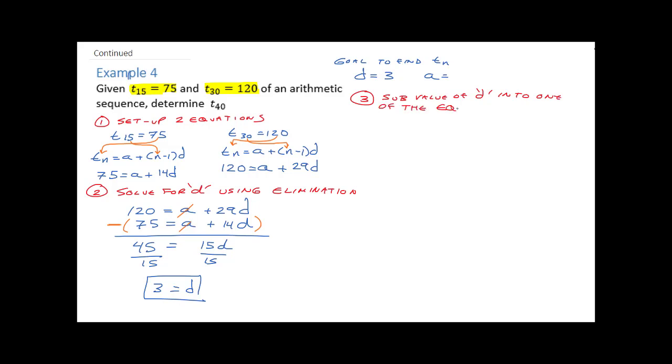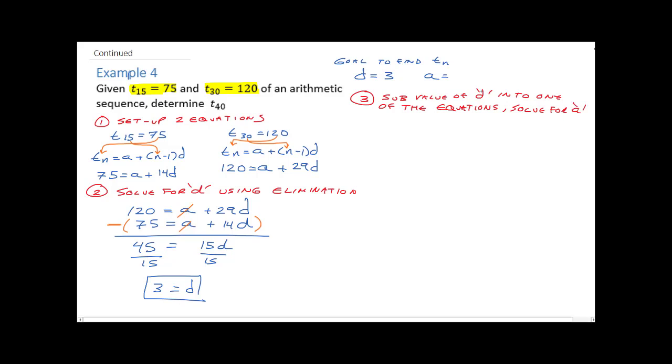So this is going back to the start of grade 10 and maybe even a little bit at the end of grade 9. It doesn't seem like it, but these are two linear equations, and we're just trying to figure out where that point of intersection is. We're solving for A and D instead of X and Y, right? Sub the value of D into one of the equations and solve for A. All right, here we go.